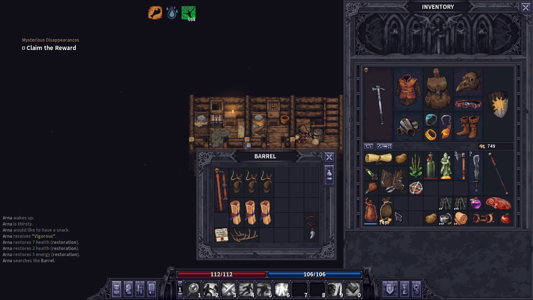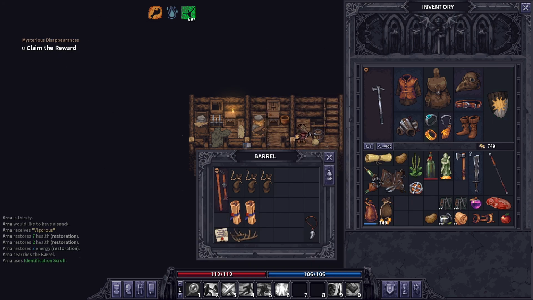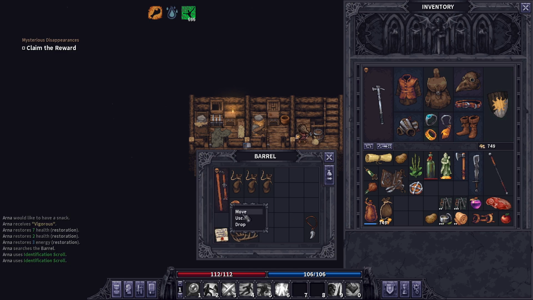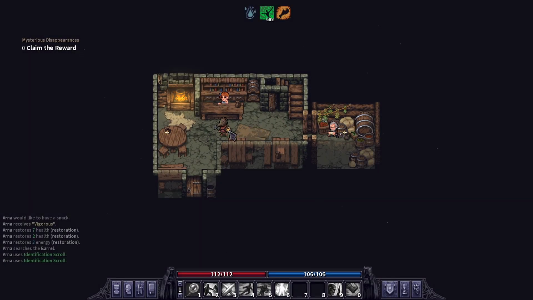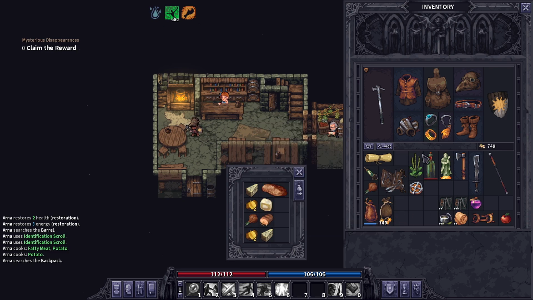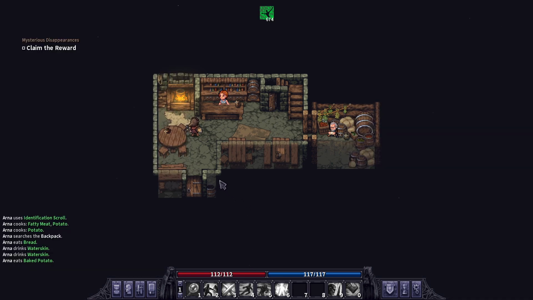Let's put the scrolls in here. No, wait, we need to use these scrolls. Venomous Hunter Hatchet. Not that great. Balance Battle Cleaver. Very nice stats on that. And that's it. Okay. Go down here. We'll cook up this meat. And potatoes. And put it in our backpack. There we go. We'll eat the bread. Drink, drink. And a potato. There we go.